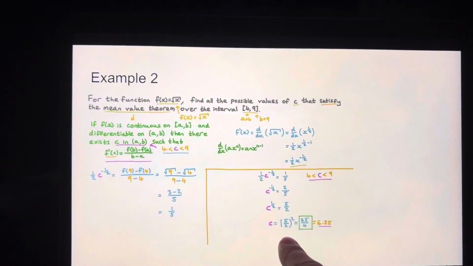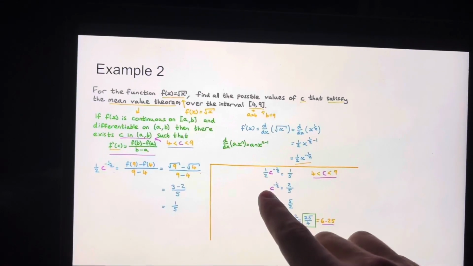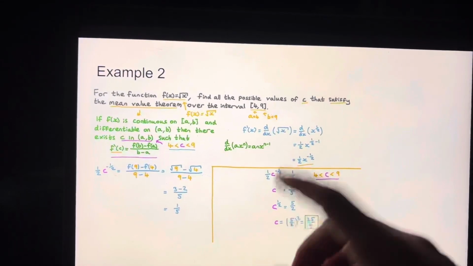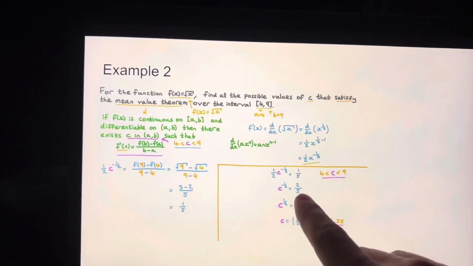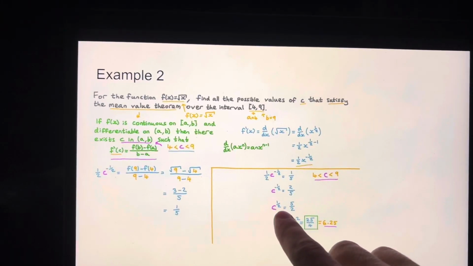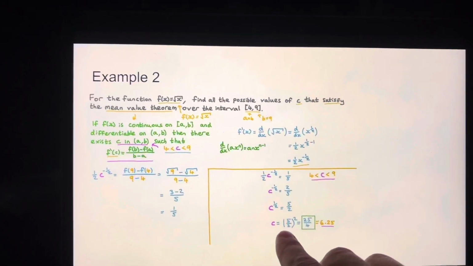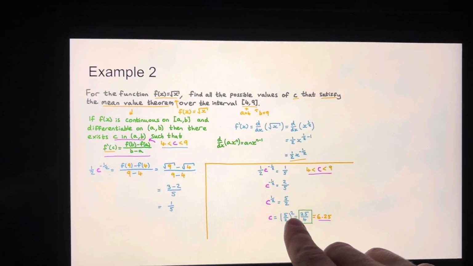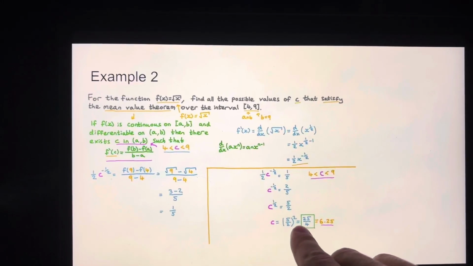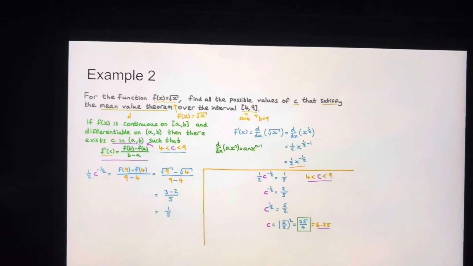So lastly, we can come over here. We know that this is equal to 1/5. So then we can multiply that 1/2 over to get 2 over 5. And then to get that negative exponent out, we flip that over. And then we get (5/2) squared, which is 25 over 4, which is roughly 6.25 for c.